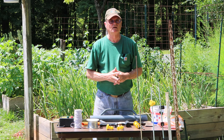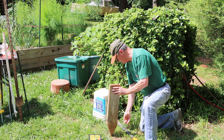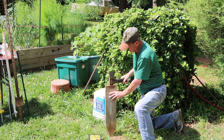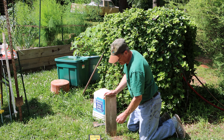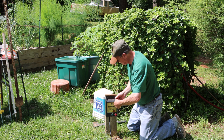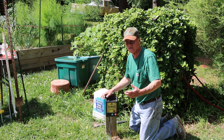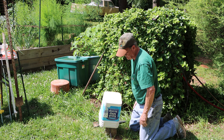The first thing I'm going to do is install the fence charger. I install it out in my yard close to where my fence is going to be. I've got this piece of wood I've used for a number of years — I drive it in the ground a bit and the charger just hangs on the screws; tighten them down just snug. It needs to be kept dry, and the way I keep it dry out here in my yard is I put a bucket over it — I've done that for years and it works well.